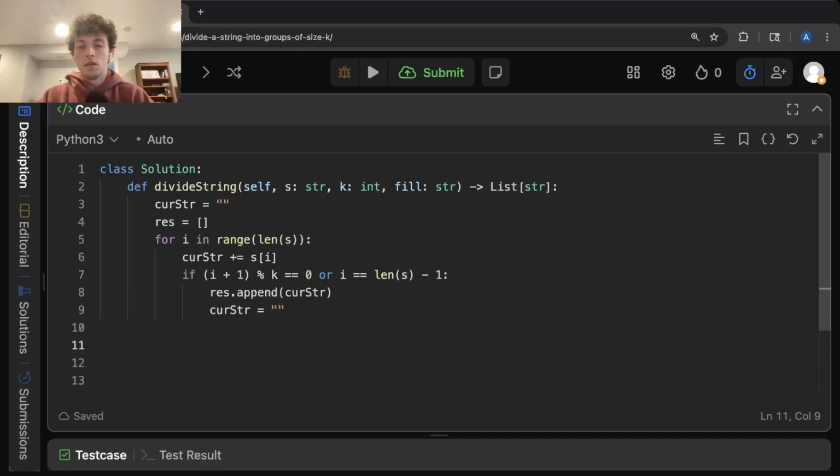And then the loop that we're going to use to fill the rest of the characters is just, we're going to be checking while the length of the last string in the result array, and we can check that by doing the -1 index. That's how you can do it in Python. I'm not sure about other languages, but you check the length of the last string in the result array.